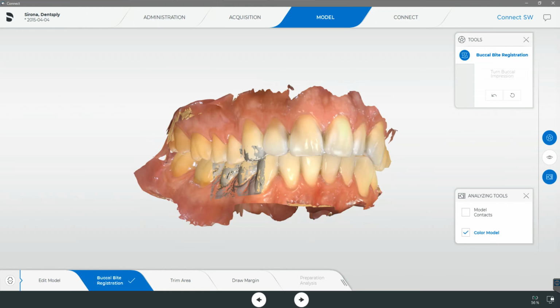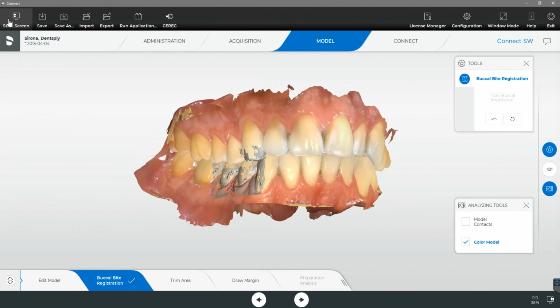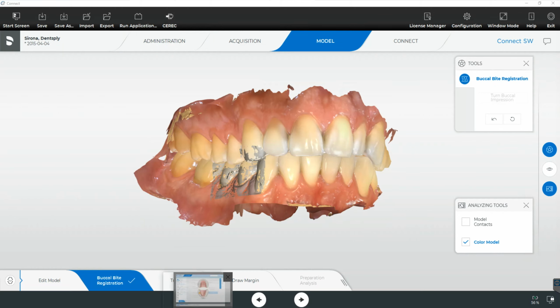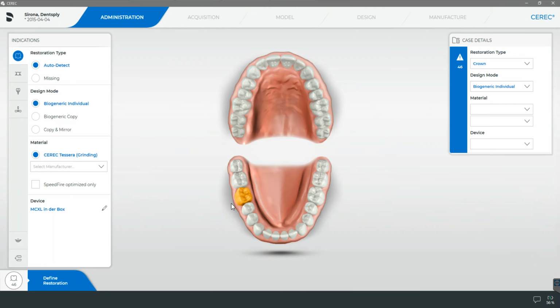But before I get to that, let me just show you a simple way to take this scan over to CEREC software. So again, this patient, we actually wanted to make a crown for them, but we scanned in the wrong software. All you do is come up here to the taskbar, click on the CEREC button, and it will automatically open up the CEREC software.